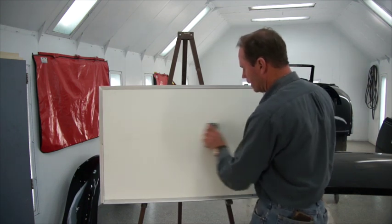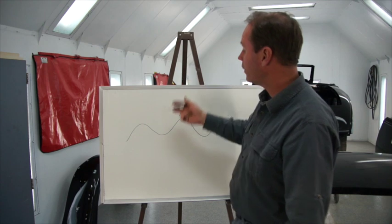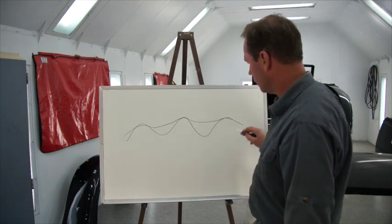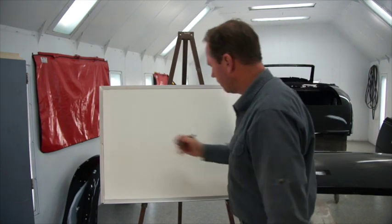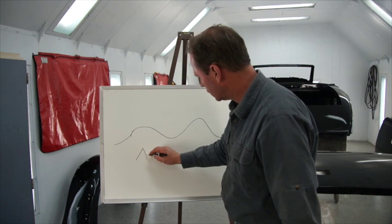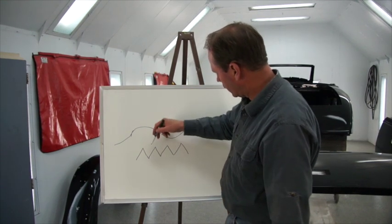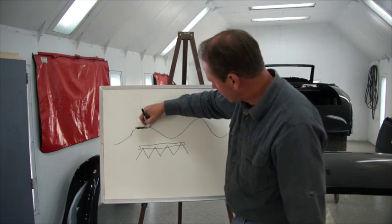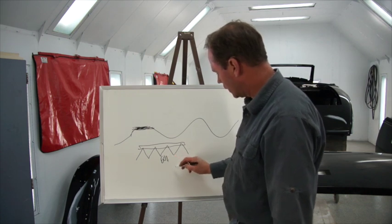If I take a real fine piece of paper — 2,000 or 1,000 grit — it tends to ride up this hill and down this hill, following the contours, so you end up not getting it shaved off straight. The only way to get it straight is to come along with real coarse paper in nice even particles. Here's the paper on the sanding block — I'm going to start shaving off these peaks, because the coarse paper won't go down into the valley. We use 600, especially on flat panels — always 600.